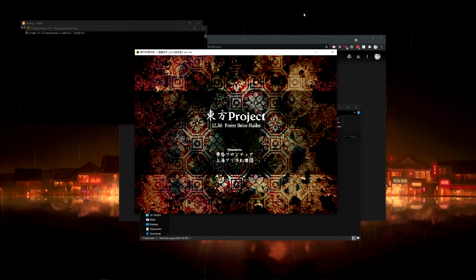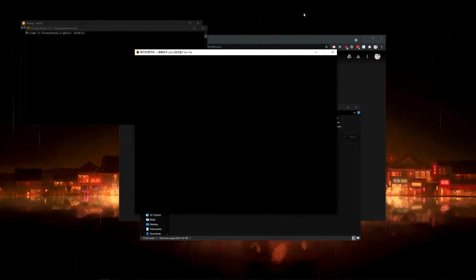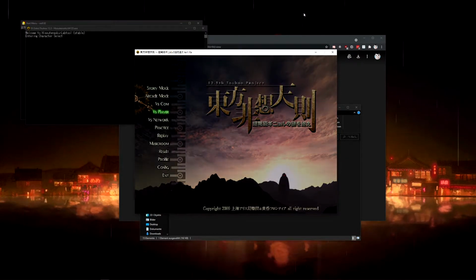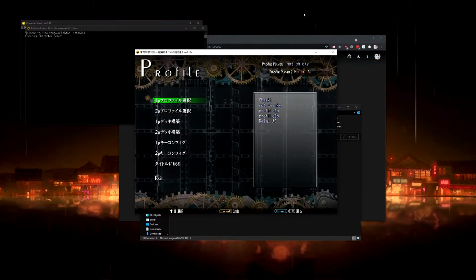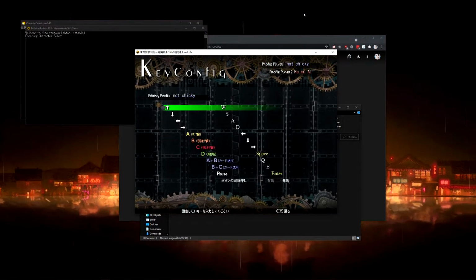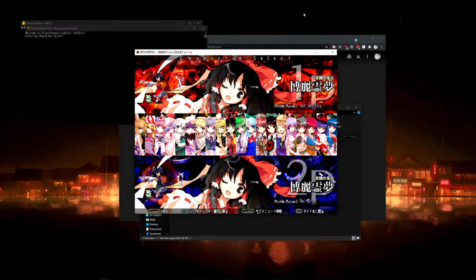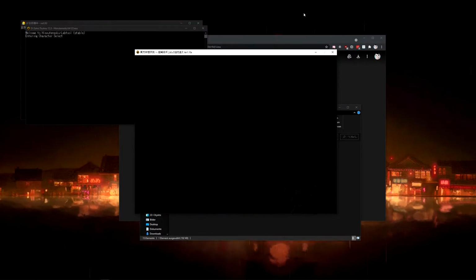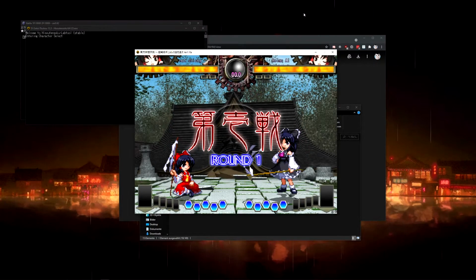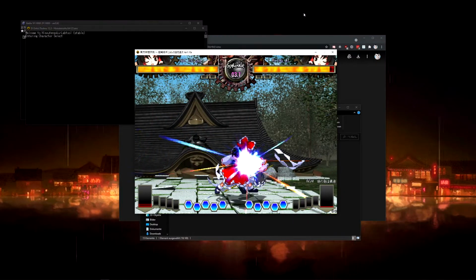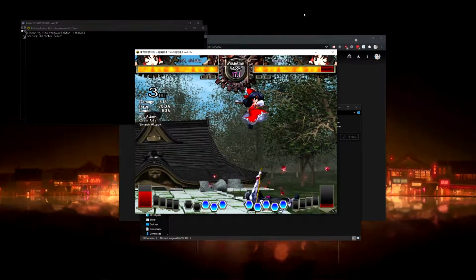Now the game should start up and we go to versus player. Select your own character and make sure that the key bindings for both profiles are different from each other. You can tell the AI is active by crouching. And as you can see, the AI is controlling player 1 right now.